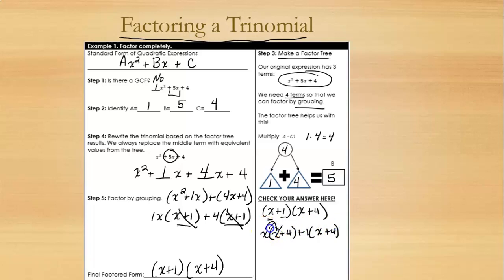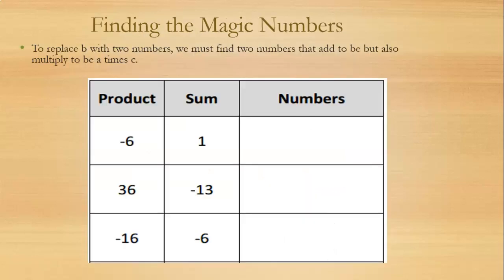Now we distribute. Again, we're doing the opposite of factoring. So this becomes x squared plus 4x. We distribute this, that becomes 1x plus 4, and x squared plus 5x plus 4 takes us back to our original. We won't check every time. This is not your solution. This is just the check, so you want to be careful about that.